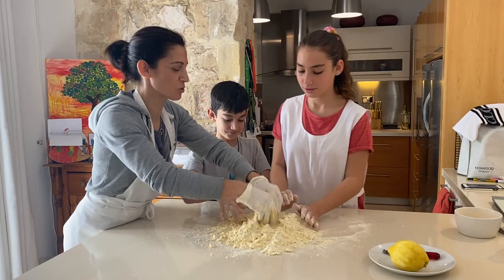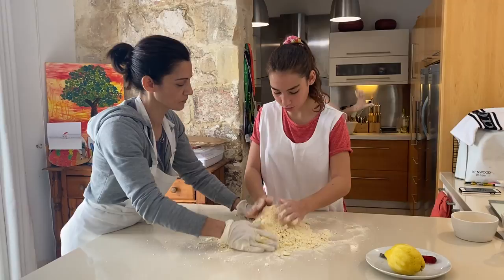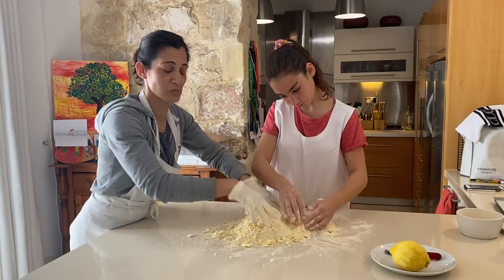Okay, so as you can see, the flour will be kind of moldable, like sand. Wash your hands in the kitchen, because there's still some butter. That's why we wait for Blake to do the next step. And he's ready. So mommies, you need to close a blind eye when doing this and just not care about the mess.